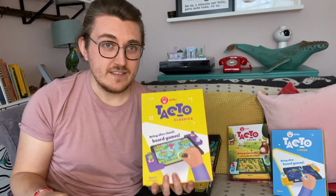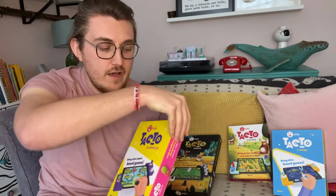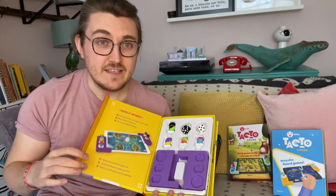Okay, so basically what we have in each set, this is Tacto Classics. There are 3 games in this one: Ludo, Checkers and Snakes and Ladders.